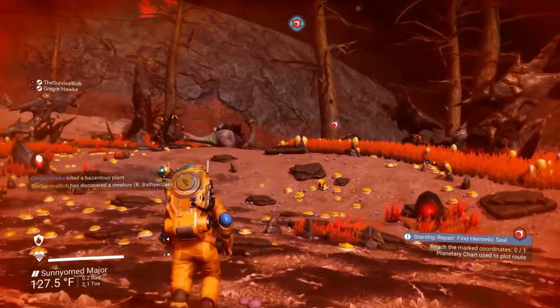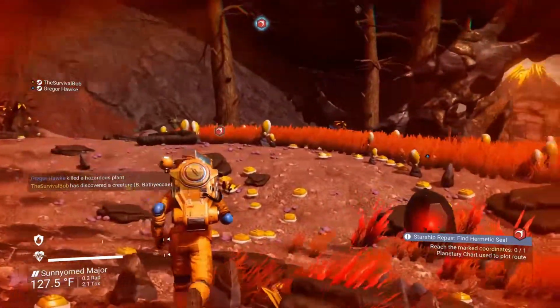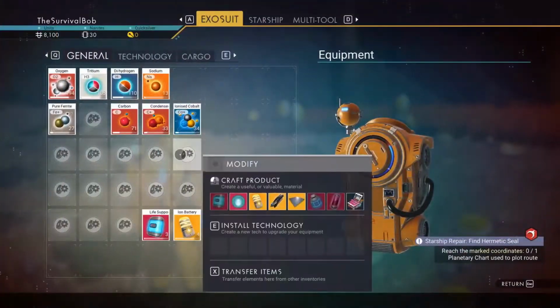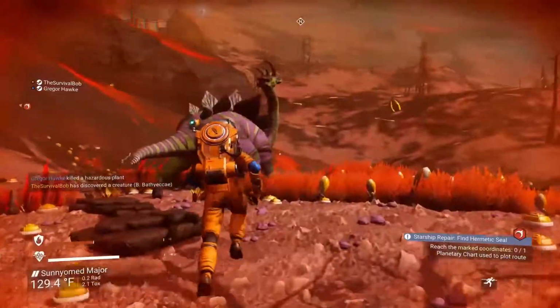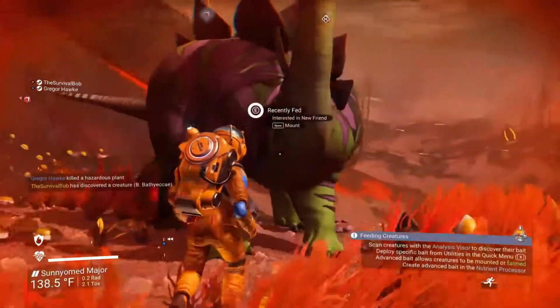Right when the storm's about to happen. I know, right? Oh, dude, it is. This is like my first one I've ever seen. Dude, scan him. I already scanned him first, dude. Oh, okay, of course you did. Come here, buddy. He's like a baby. I got one. There better be a big one somewhere.